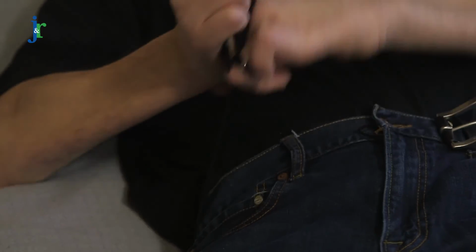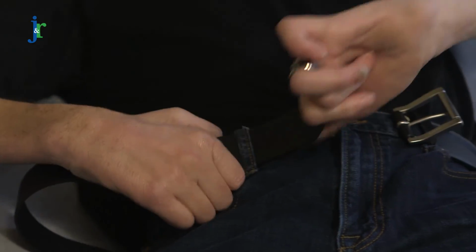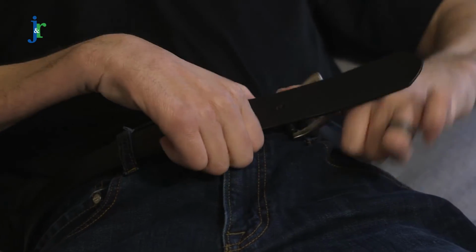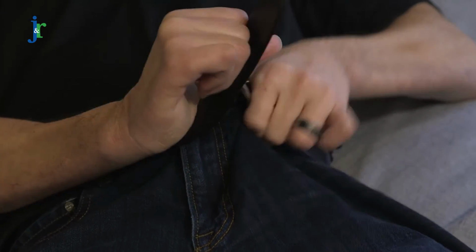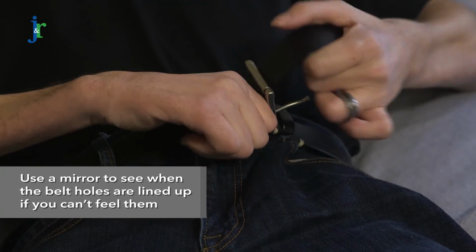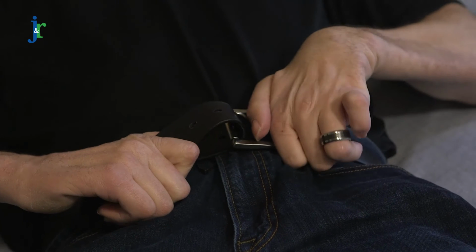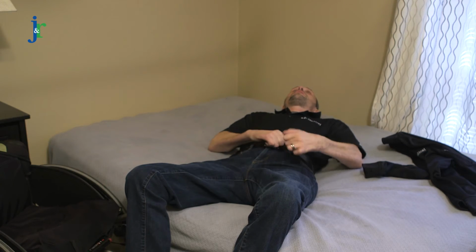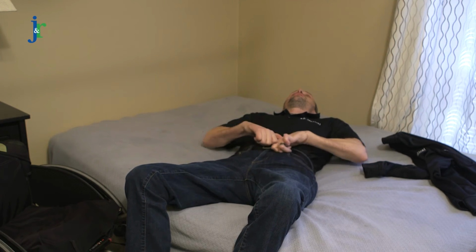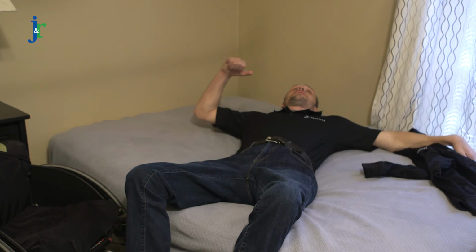Sometimes it's easier to do this last part, fastening the belt, once you're up in the chair. You're in front of a mirror, and you can see where the belt lines up so that you can fasten it effectively. I'm just going to try and eyeball it or feel it. Okay, looks like I got it. All right.